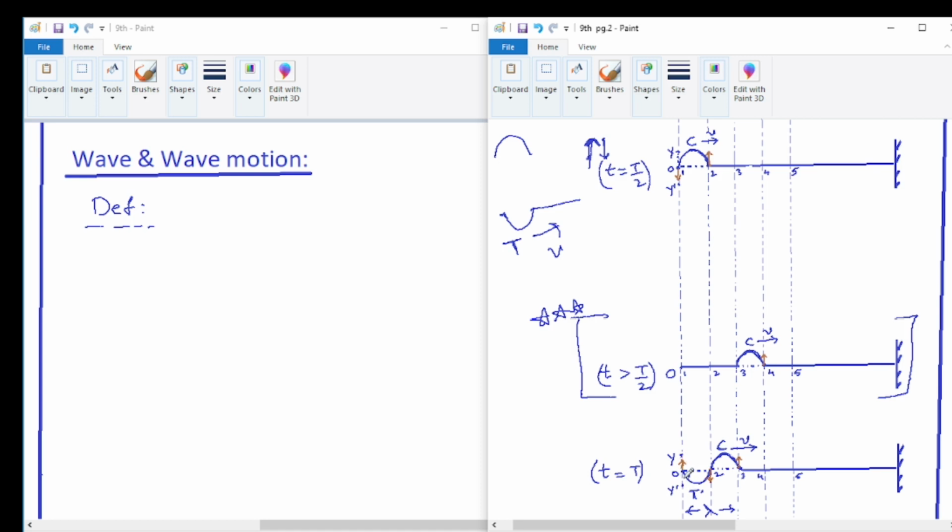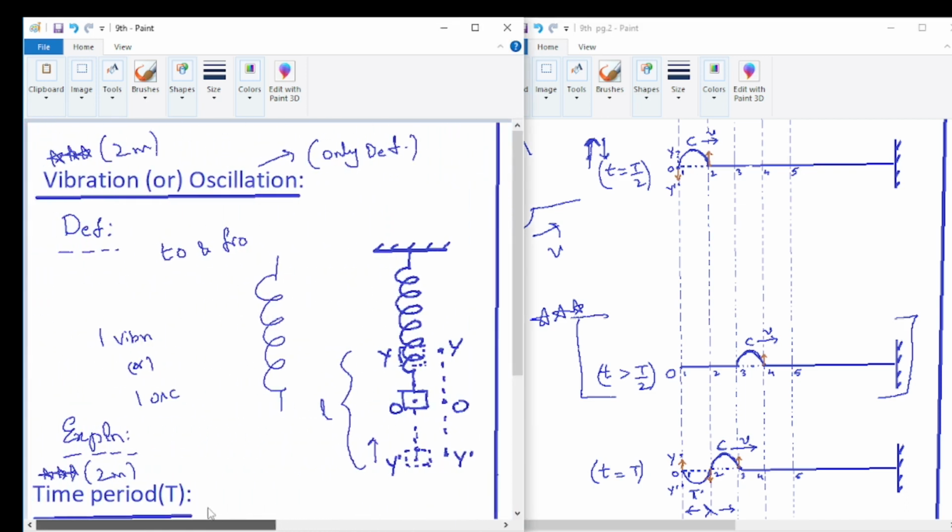This way also a vibration can be completed. Already we have seen how a vibration is completed. The best way of completing a vibration is from the bottommost point to the topmost point, the complete upward direction, and then from the topmost point to the bottommost point, the complete downward direction. That is, towards the topmost point and then away from the topmost point, completely downwards. Firstly complete upwards, then downwards. That is definitely one vibration.